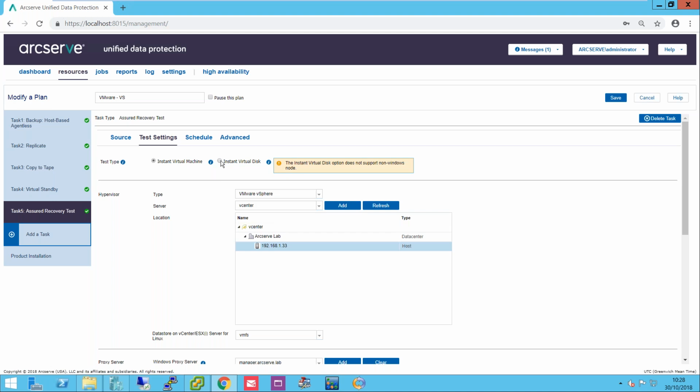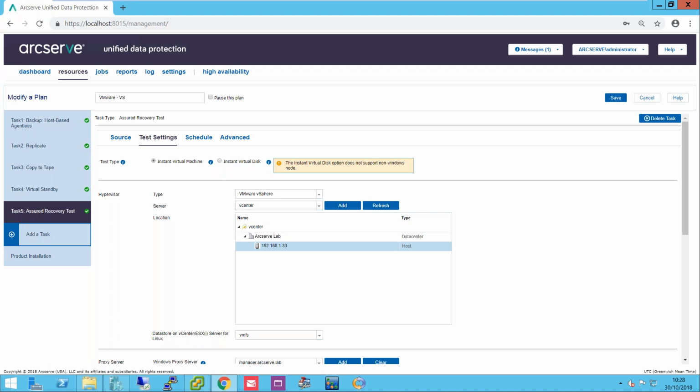So if you've got very large file servers and you don't really want to start up the whole system, you can actually mount the virtual disks as virtual volumes into a test network. And this allows you to mount the file system. You can then run scan disk, check disk, and other utilities to basically scan the data and guarantee it's all readable and in a good state of health. And that also constitutes a DR test. So it's not just about spinning up DR systems, you can also scan file systems that are mounted as virtual volumes for DR testing as well.